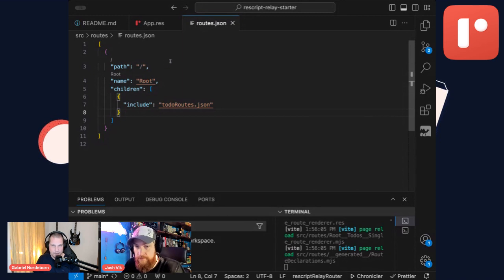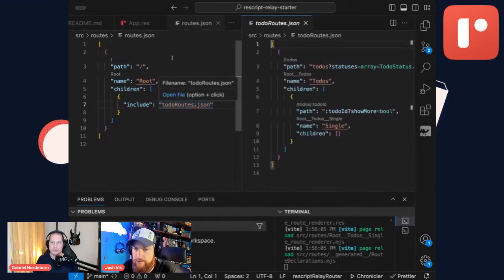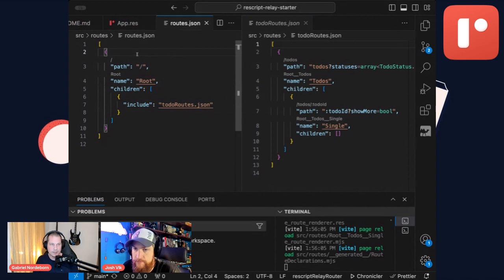And this is the layout route, so it's not very fun to look at, but it includes another route file that we can jump to. Also notice that there's a bunch of tooling here. There's a dedicated VS Code extension for the router, or it's built into the RescriptRelay VS Code extension. So you can see that you get the full path that this will actually be in the application, and you get the full name, and you get jump to definition and stuff. I'll show a bunch of things here.